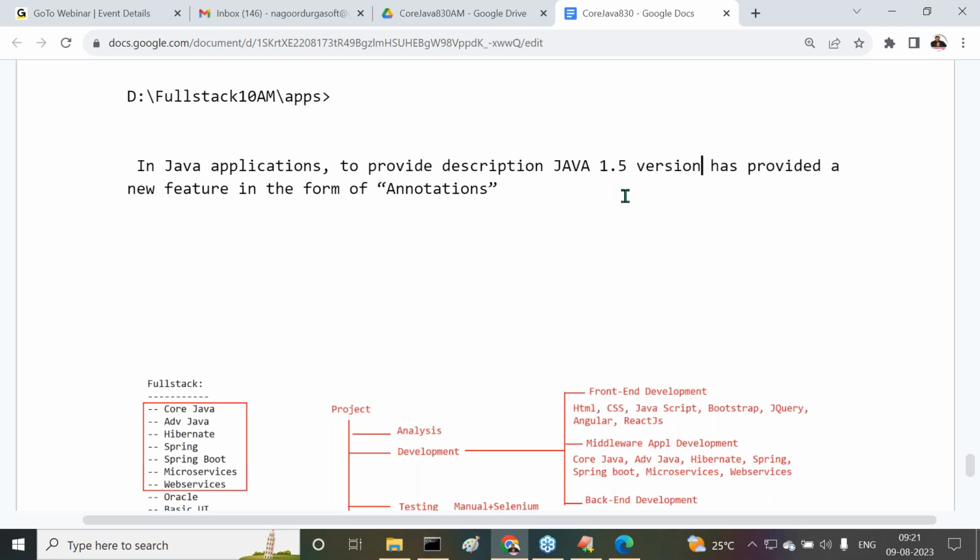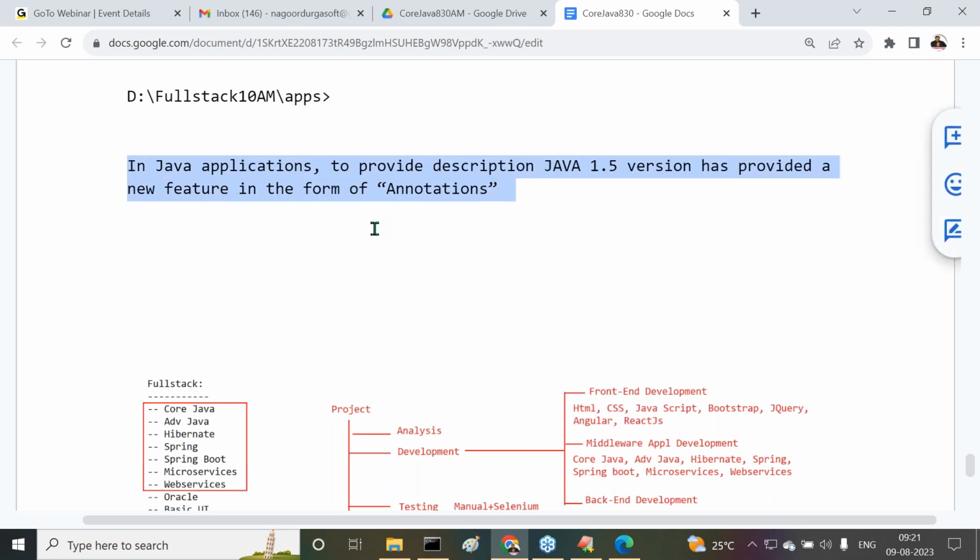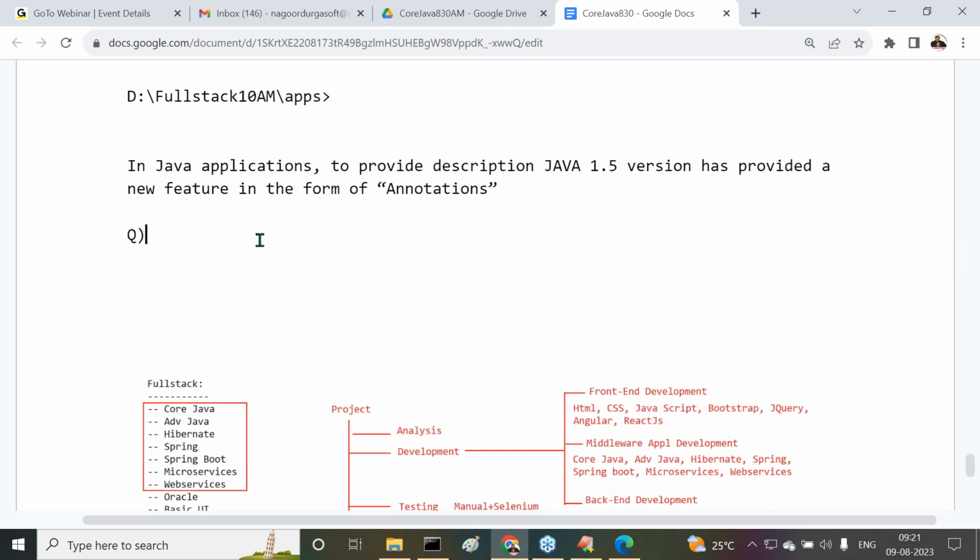The 1.5 version has provided a new feature in the form of annotations. That's the point here. When we get this point, immediately we get an important interview question.